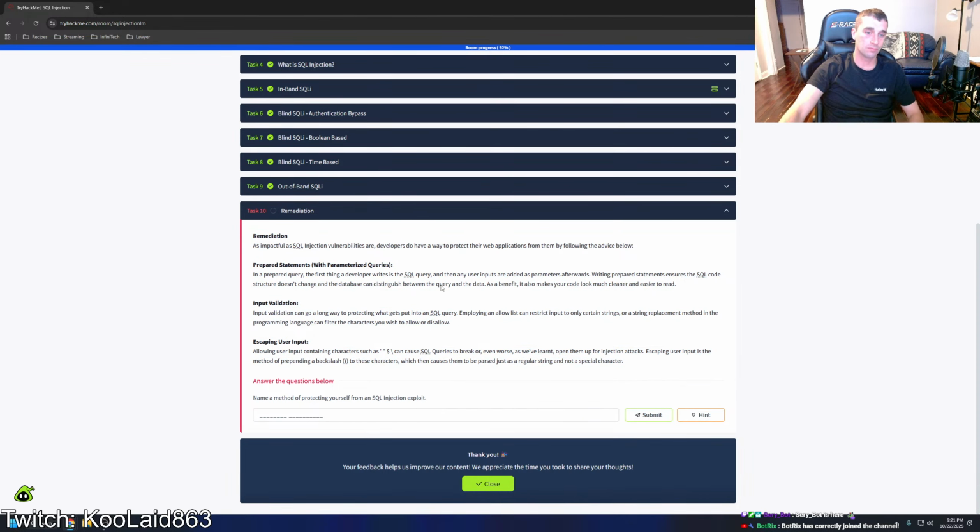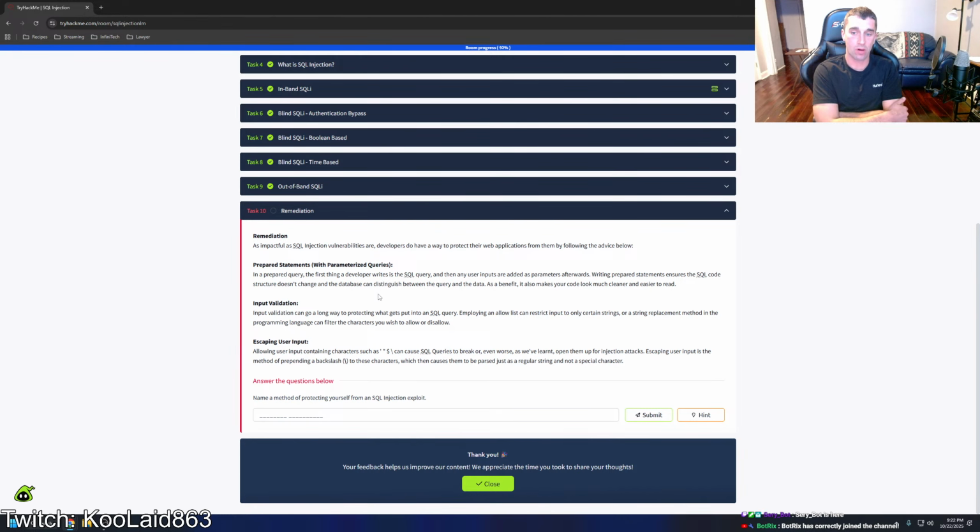As impactful as SQL injection vulnerabilities are, developers do have a way to protect their web applications from them by following the advice below. Prepared statements. With parameterized queries in a prepared query, the first thing a developer writes is the SQL query, and then any user inputs are added as parameters afterwards.